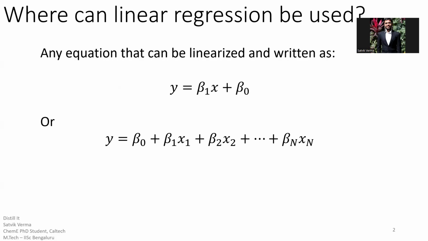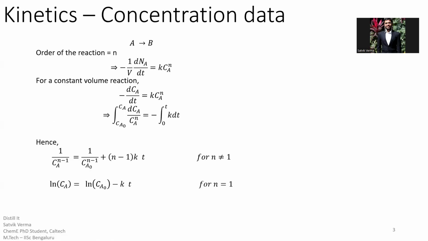So, for example, if you have an equation which relates pressure and temperature as pressure equals e to the power AT, in principle this is not a linear equation, but it can be linearized by taking a natural logarithm of pressure. So you'll get ln P is equal to AT, right? In that case, you can consider y as ln P and T as x. So you can linearize equations, or you have linear equations simply. For all of those cases, you can use linear regression. So we'll start with kinetics.